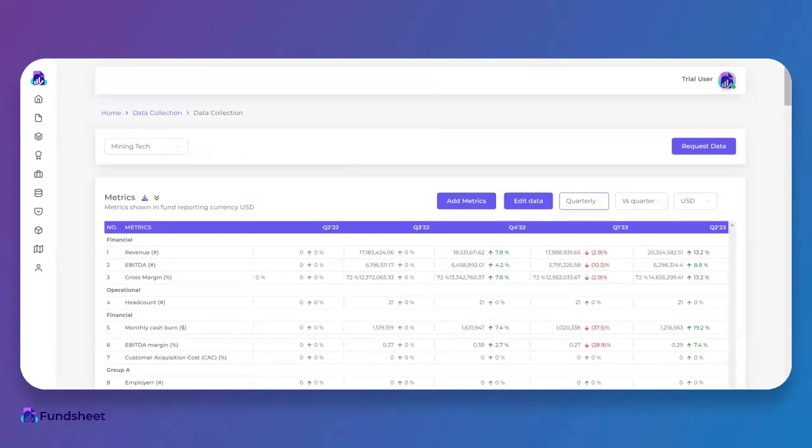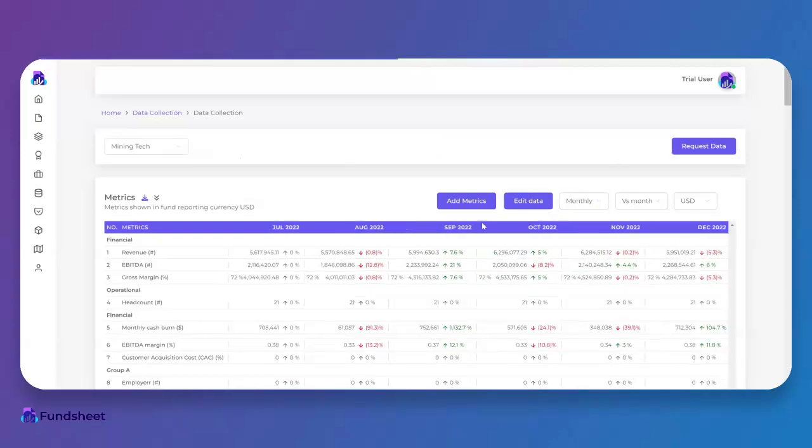We've also got multi-currency enabled. So when you set up a company, and it's in a different currency, for example euros, to your fund reporting currency, which is one of the fields you fill in when you add a company and a fund, then by default we'll know that you need to have the option to change the exchange rate. We do all that automatically. We'll go through that shortly in this video.